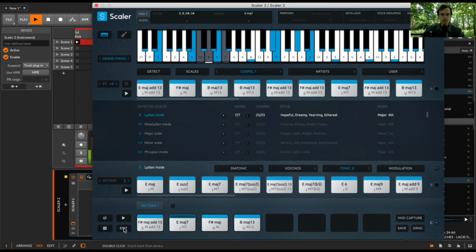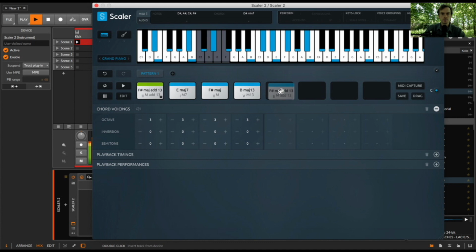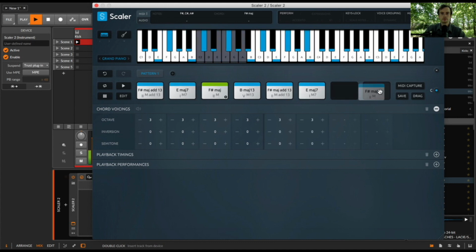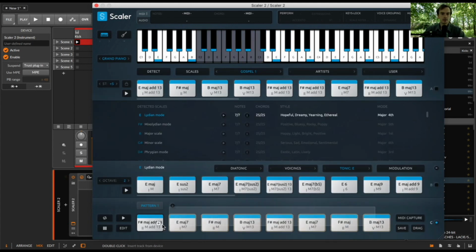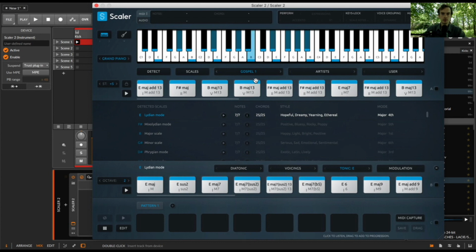And again, I could do that same thing of copying these across. And I could play with the inversions. So these could now go up a section. So I could have, instead of then... Cool, you see what I mean? So I'm just going to clear this section now, and I'm going to show you another cool little feature when you start building chords from this chord set.